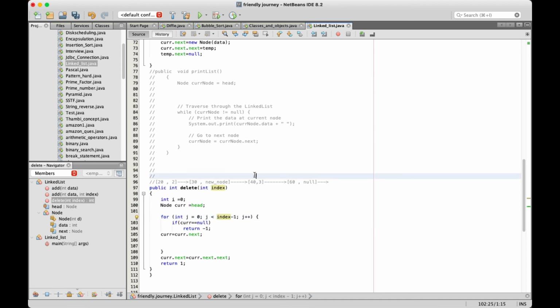So if you are skipping 5 times, after one jump C will be here, and after the next jump C will be here, 2 jumps. After the third jump, in your fourth jump actually C will be holding null, that is the last node dot next, which is null, and in the fifth jump your C will actually be talking about null dot next, which is not there actually, because null is actually nothing.